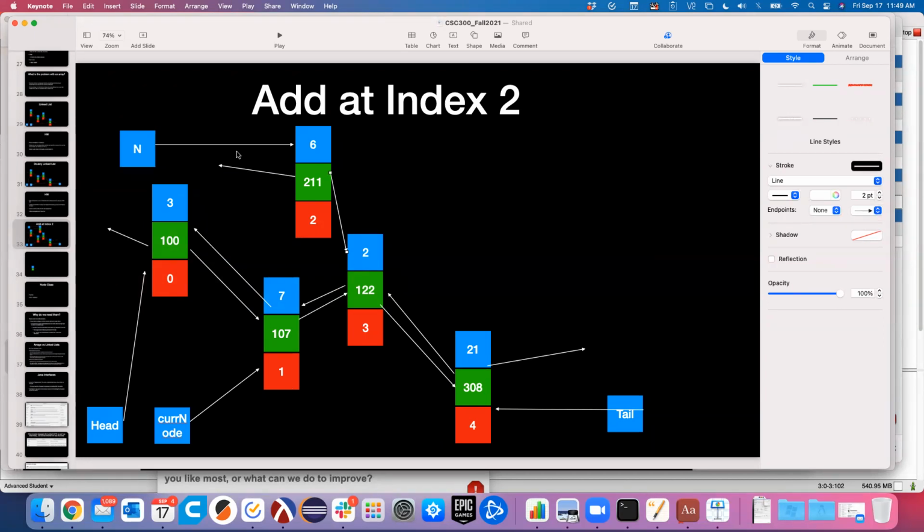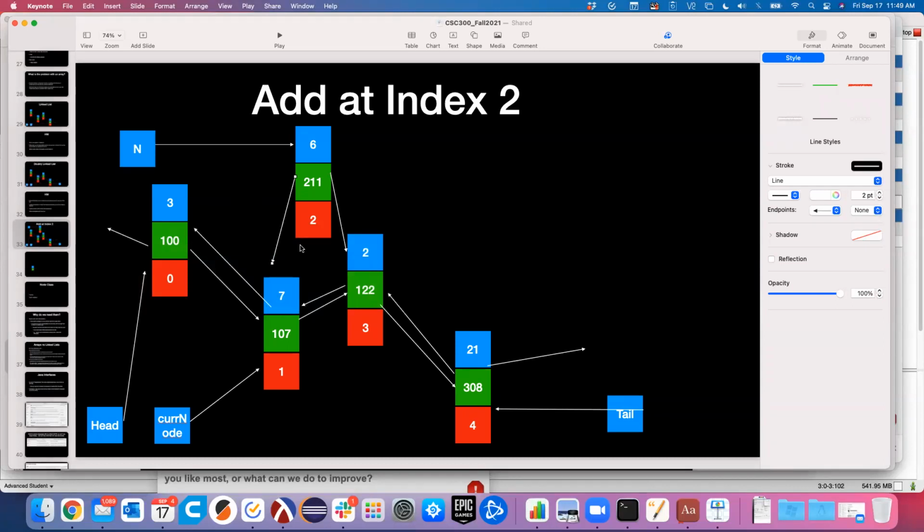Then I need to make n's previous node point to kernode. So now we've pushed n into the right location, right? So he's grabbing onto the right nodes, so he's part of the chain now.